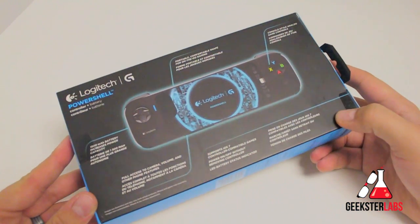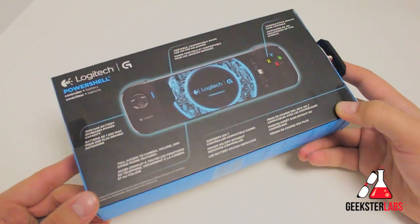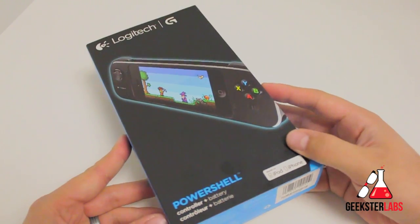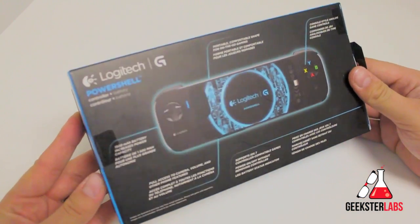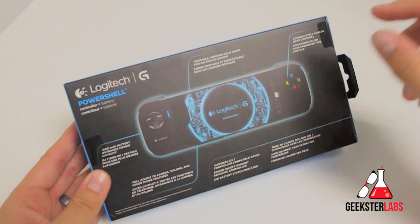I'll give you guys a quick demo of it, and when I actually have a chance to play with it for a bit, I'll do a full review and give you my thoughts. So here's the packaging that it comes in. Pretty nice stuff. Logitech obviously is known for some of their other peripherals like keyboards, mice, headphones, earphones. So it's kind of nice to see a bigger name company coming out with this.